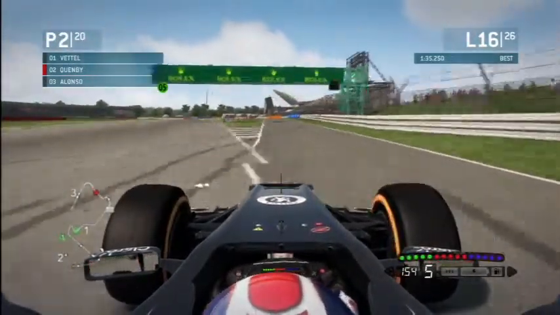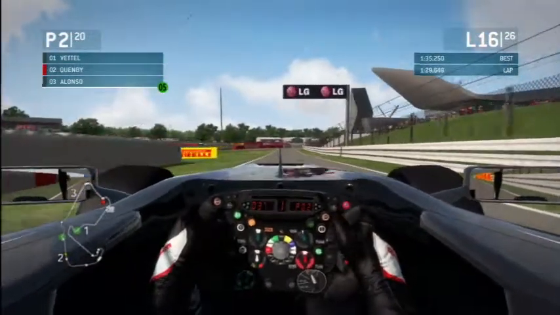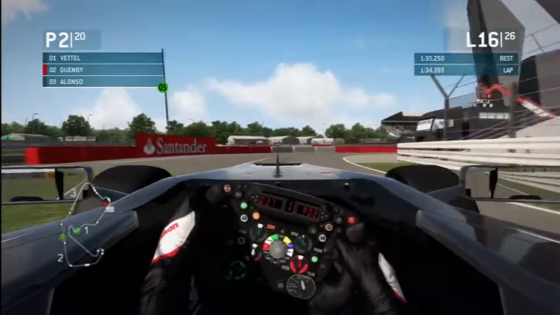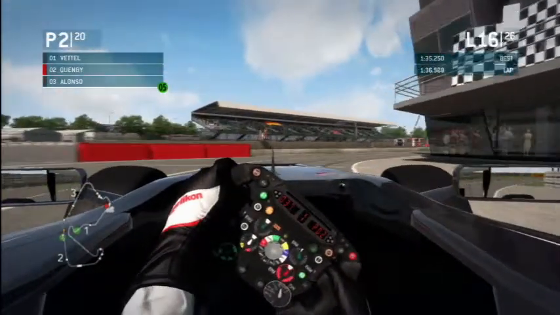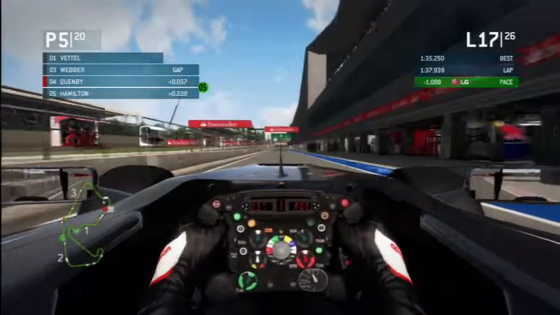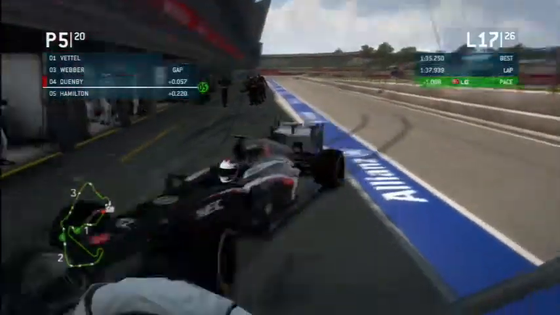So into the pit lane we go. Into the pits, we're going to make our final stop of the race. We're in P2. Only 2 cars have retired from this race so far. But that is us in P2. So into the box we go.